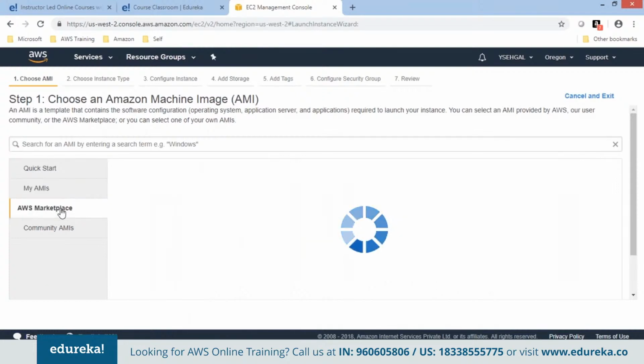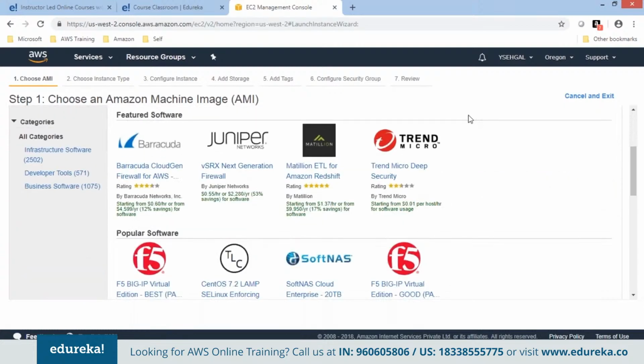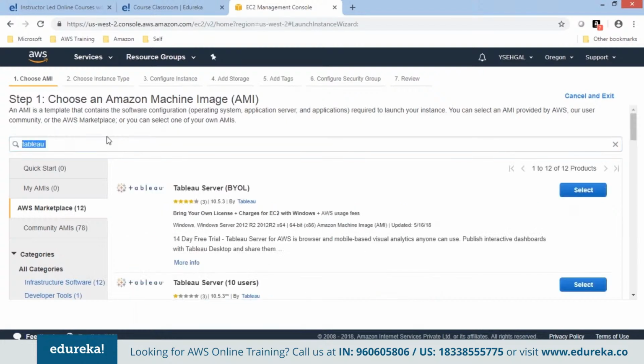And additionally, there are a lot of options available in the AWS Marketplace. So it is very similar to your Play Store and App Store, wherein you get a lot of options available. So for example, you are looking for an endpoint protection software. So you already have a pre-baked AMI for it. So over and above the cost of the EC2 instance, usage of this AMI would cost you like 1 cent per host per hour. So there are a good number of options available. So let's say you want to find Tableau, which is a BI tool. So you have most of the options available out here.